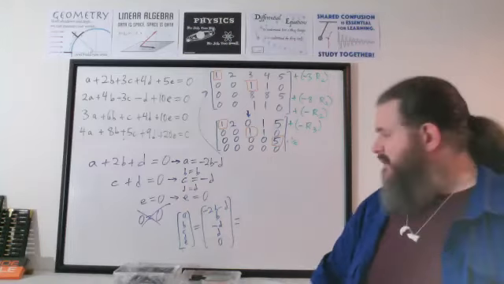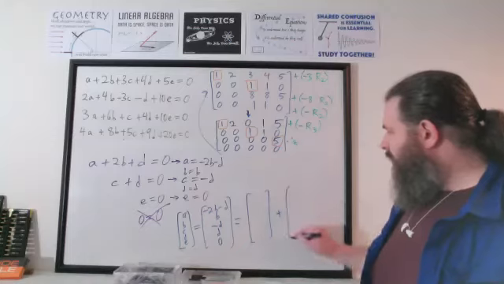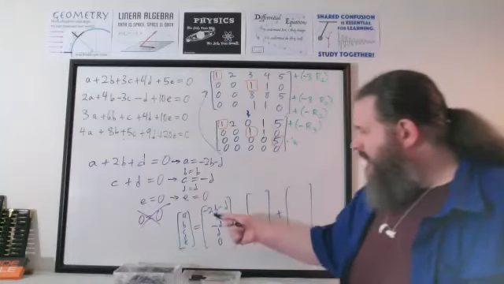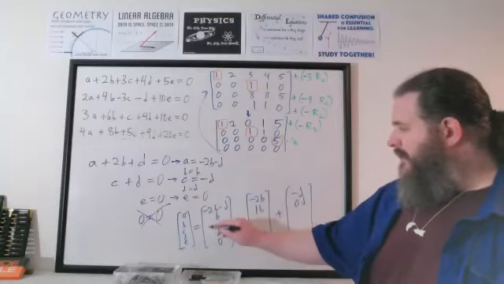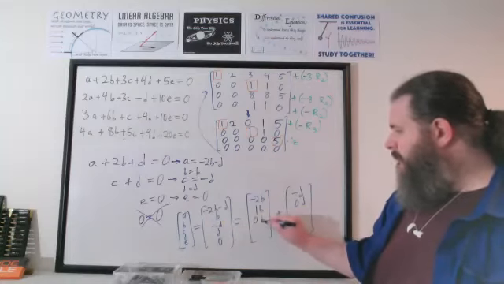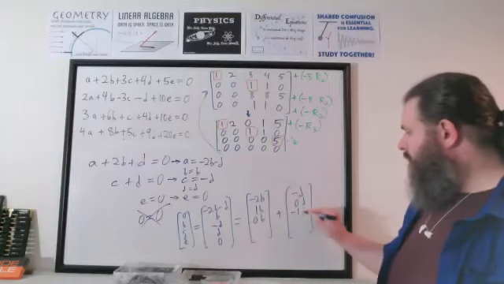And we can then split that up based on the variables. If we have a vector of just the B parts and a vector of just the D parts, like the top value, -2B minus D, I'm going to write that as -2B plus -D. Second part, we've got 1B and no D at all. So I'm going to write 1B and 0D. Third component, -D, that's no B and -1D.